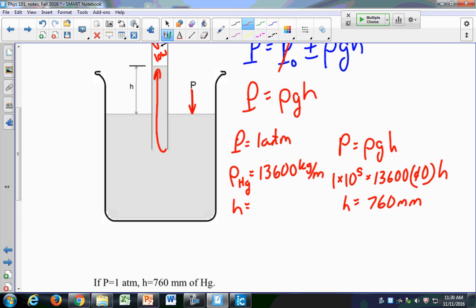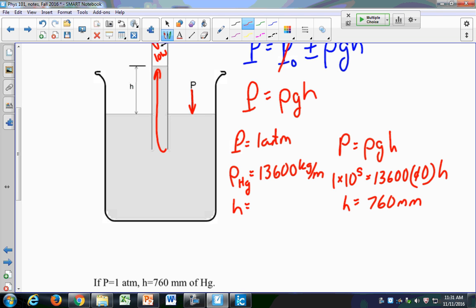All right, y'all heard that number before, 760 millimeters? It is what we use to represent an atmosphere. In fact, that is one of the units for pressure that we see sometimes, which is millimeters of mercury. Some of you who are in the medical field, many of you already know this, that you often measure your blood pressure in those units too, right? Am I right about that? You see the little thing of mercury go up. It's the same idea here, that we're comparing one pressure to another pressure, or comparing a pressure to the height of the column of mercury that we're observing.